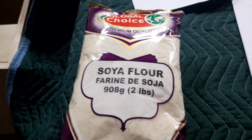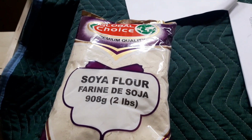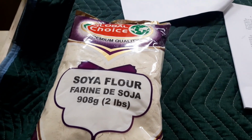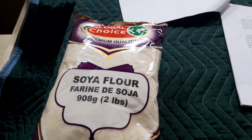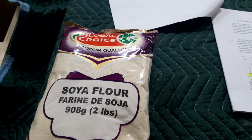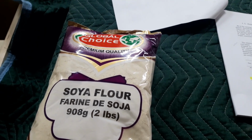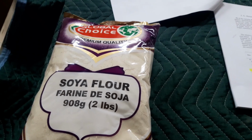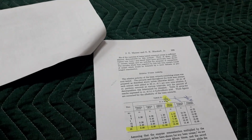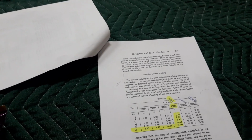I'm sure that this is what's in most of these disinfectants or enzyme cleaners that these companies use for cleaning up urine. They don't tell you what's in it. They tell you that it's a plant-based enzyme. But it has to be a plant-based enzyme that eats uric acid, and the only thing that eats uric acid is the urease enzyme. That is only available in any good quantity in either soybean, jack bean, or sword bean. You can get it from other stuff, but it would take a lot more.